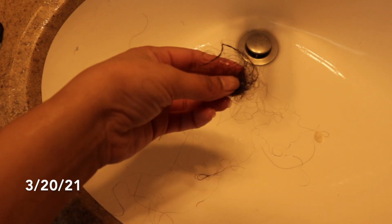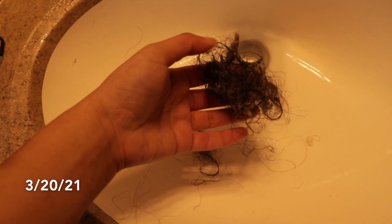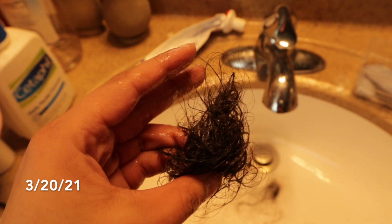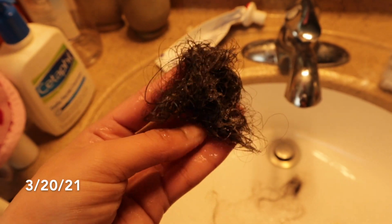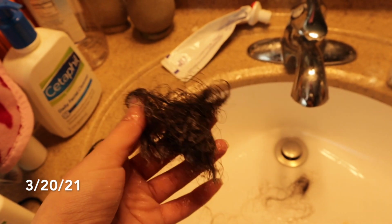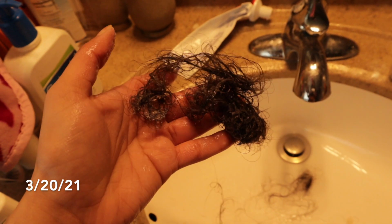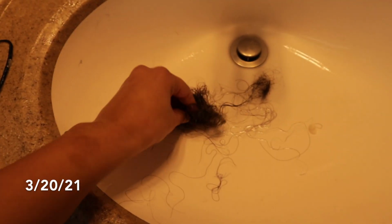So I've used the Vida products. This is my 7th or 8th wash right now. This is how much I lost in the shower, which is pretty good, but then this is how much I lost detangling my hair. This week I had my hair out curly. I took it out of the wash, put some curling products in there, a little bit of mousse, and diffused it, and I just left it, and then it was in a bun for like 3 days, and there was a lot of untangling to do, so there's a lot of hair loss.